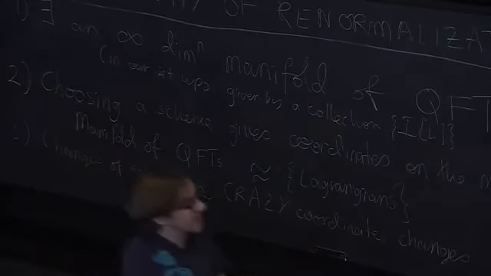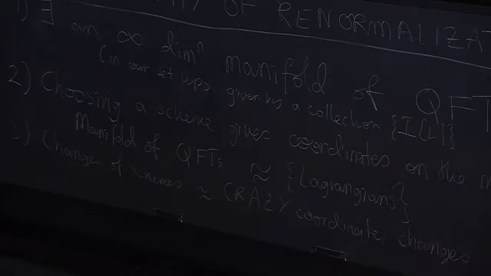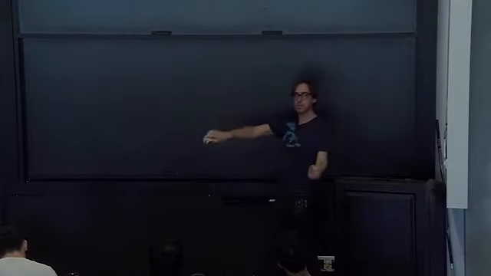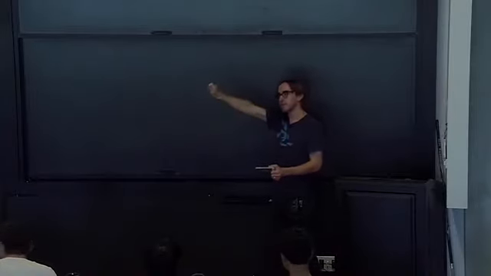So how do we talk about a particular field theory? I mean, it doesn't really make sense to say, I will choose my scheme, which gives me some coordinates, and I will talk about the field theory specified by the coordinates in this scheme. That's not really a sensible thing to do because these coordinates are not really meaningful or intrinsic coordinates.